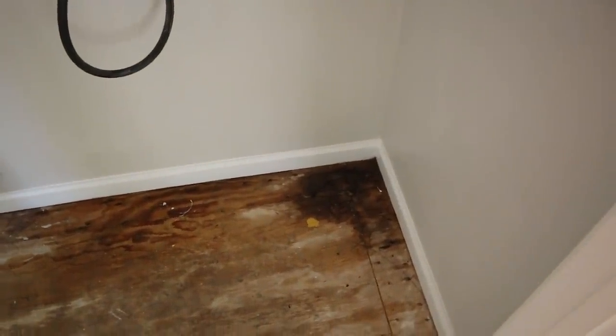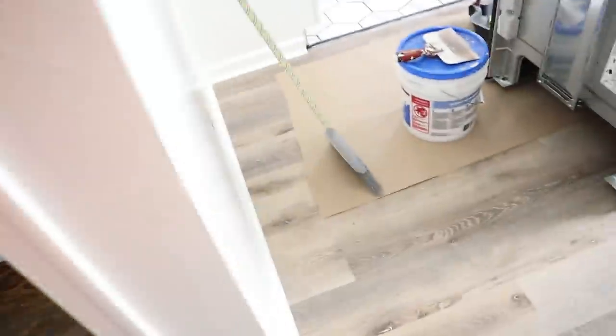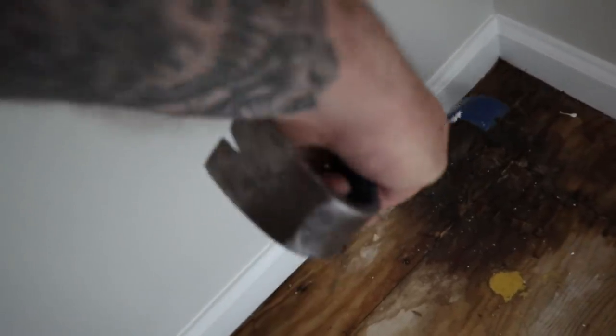Somebody said, "Joe, if you don't replace that, I will never watch another one of your videos." Well, get ready to unsubscribe. That's what I gotta tell you right now, because, let's take a look at that area, shall we? So you said it was rotted. It looks more rotted than it actually is. It's a lot of waterlogged, but it's not. Yeah, maybe it is a little rotted. A little rotted, oh well. Not 100% sold on if I'm going to replace that or not just yet. The person who commented that was adamant in believing that I would replace that, but I may not. We'll see. We'll just have to wait on that.